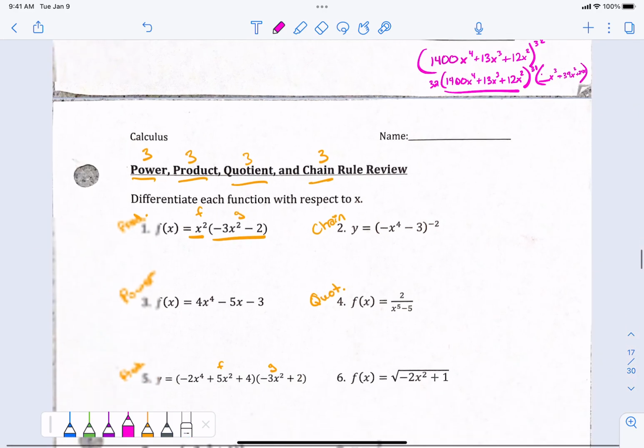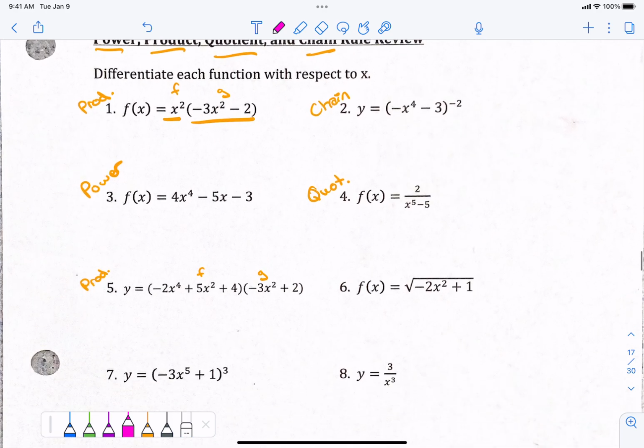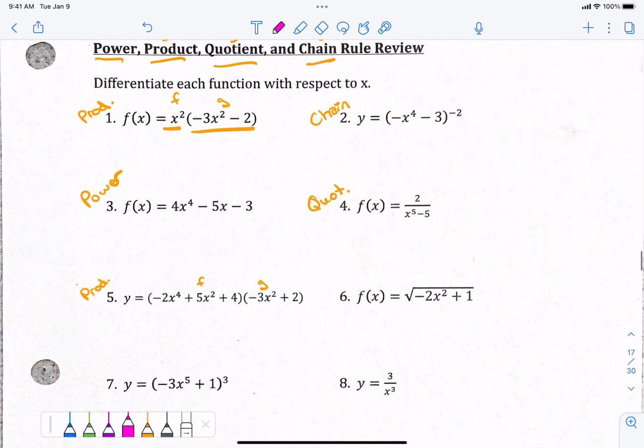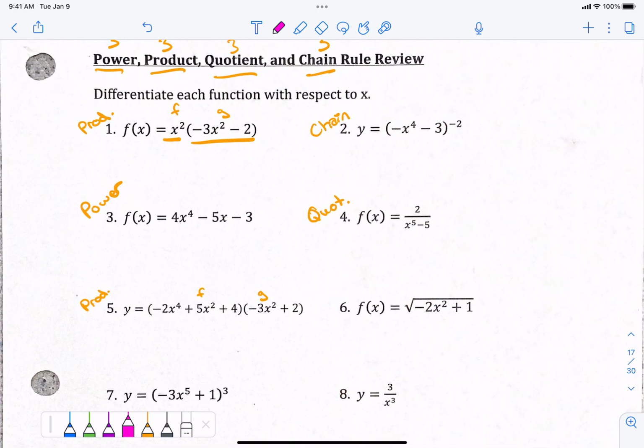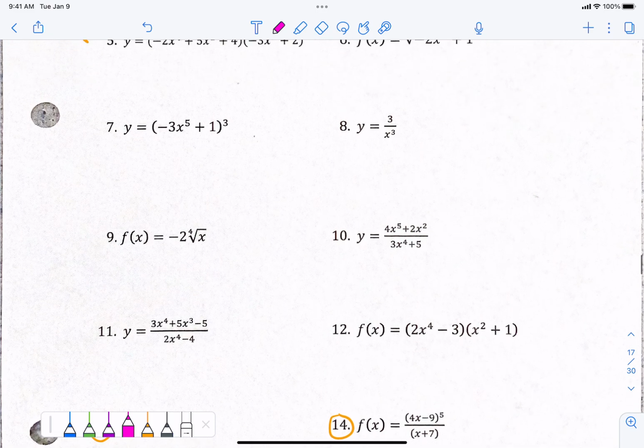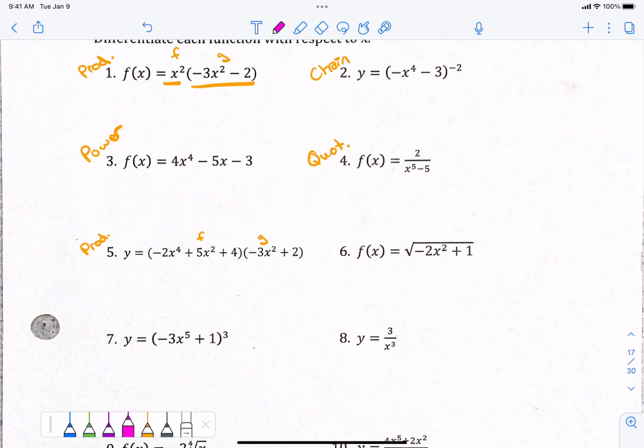My battery's going to die, but here we go. 1 through 12. You've got the first couple labeled. Do you need help labeling the rest? I need help. I'm at 1%. All right, so Jake, you're on your own. We're going to finish labeling these. Goodbye. Rest in peace.